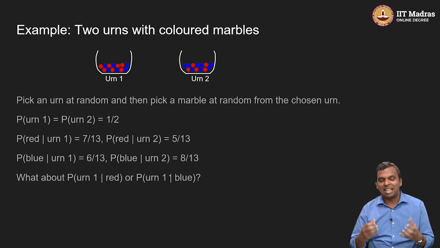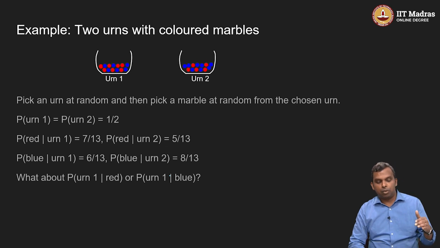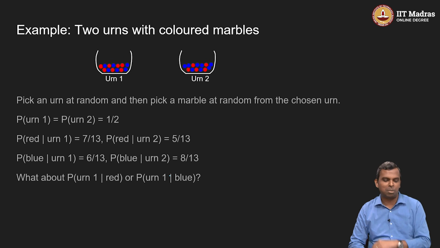So you're going to pick an urn at random, and you're going to pick a marble at random from the urn, right? So far we've been doing the calculation in one way. How did we do it? We said probability of urn 1 equals probability of urn 2 equals half. That was my B and B complement in some sense. And then given that I chose a particular urn, I was looking at probability of red and probability of blue and that conditioning, and we saw that that worked out quite easily as well.